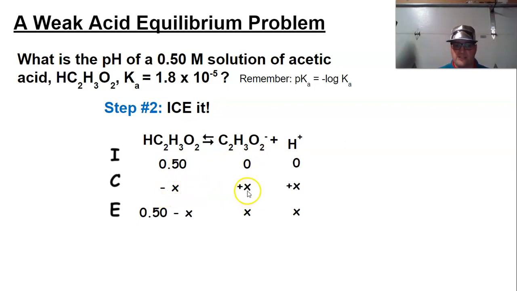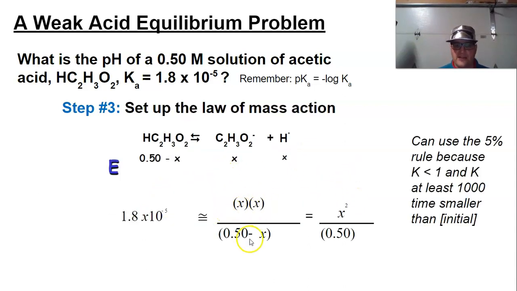We have this stoichiometrically broken down. And so this should look pretty familiar from equilibrium. You put those together, and so you have 0.5 minus x. Now look at how much becomes this idea, 10 to the negative 5th. That's going to be super small, okay? And that's pretty much going to be super small as a general default, unless there's something to where the Ka is very, very high, which is very unlikely. You can use the 5% rule. K is very less than 1, at least 1,000 times smaller than the initial. Okay, so we can drop that off.